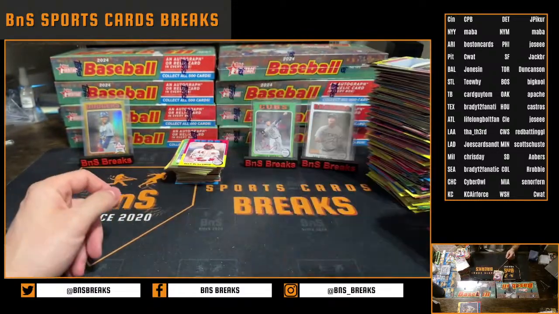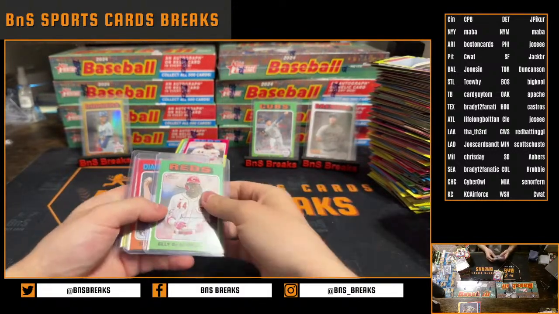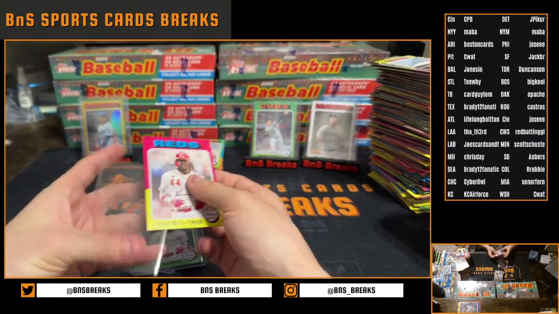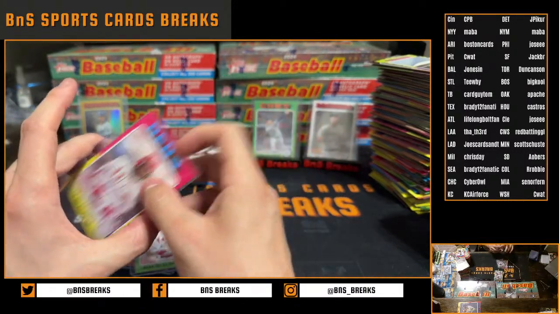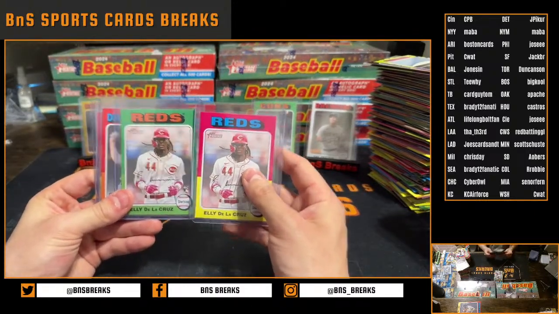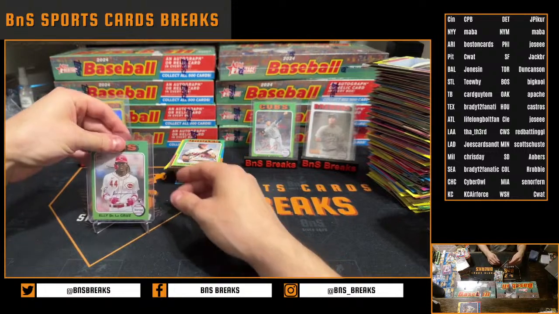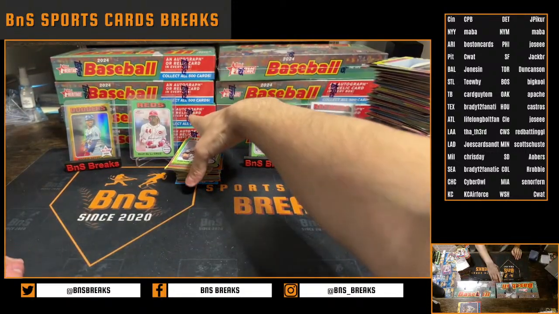Ellie? No, wait a minute. This is a different Ellie. Aha! We already have a color variation Ellie. Nobody noticed that. Not even me. It's my job. I said, wait a minute. Color variation Ellie. Green.